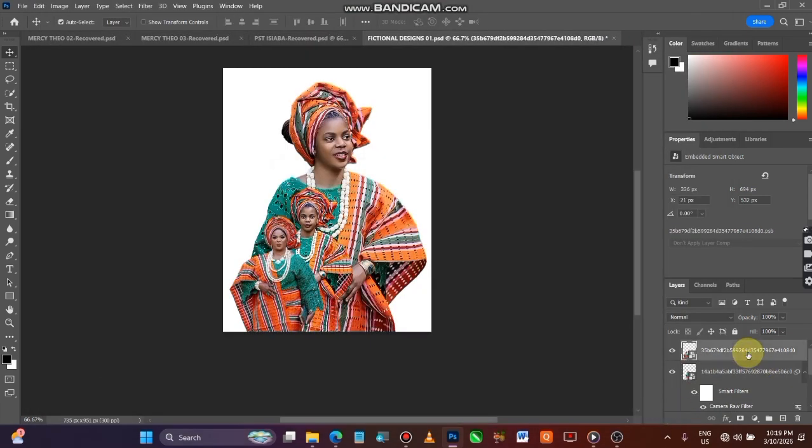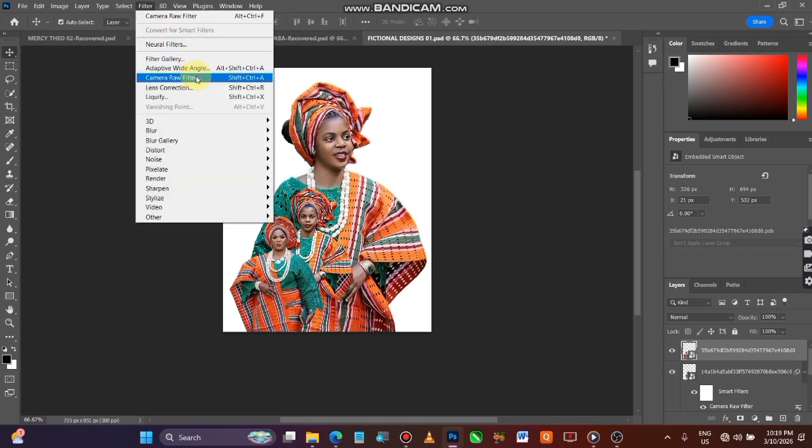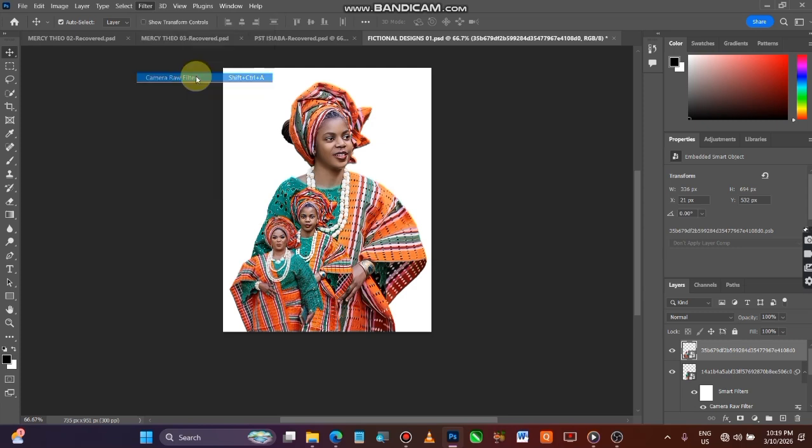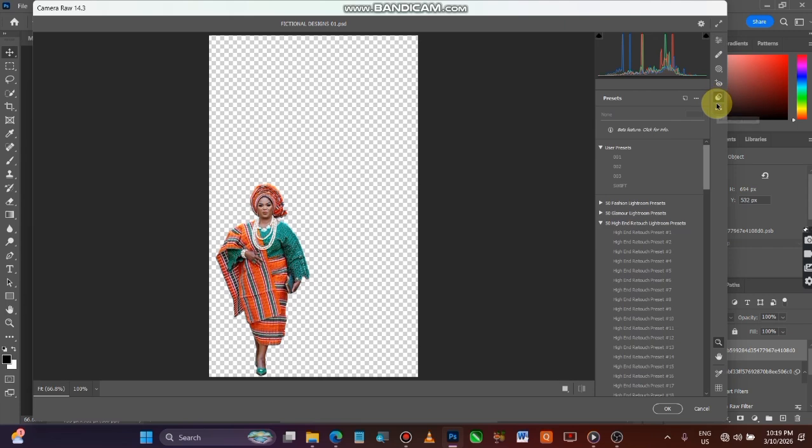Then we choose the third one and we go to filter, we go to camera raw filter, then we choose preset, okay? So we are going to choose, okay, let's choose this.